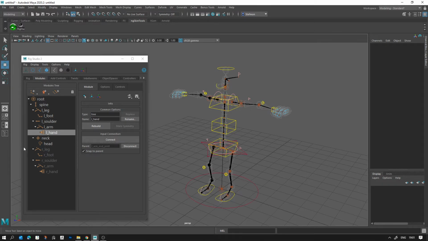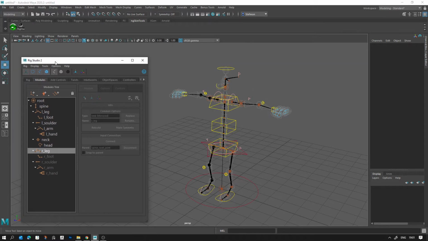But essentially, you have your list of stuff here, and you can change their names. And the right side, because we have our left leg and left arm, our right side is kind of mirrored. It's a copy of this side. So we can't really mess with the right side. We can only mess with the left side, and that gets moved over, right? So this is our modules tab, and there's a few things we can do with it. And we have a few options as well for each of these things.